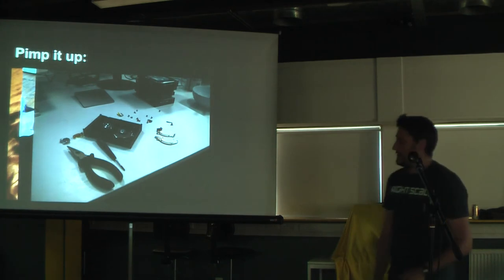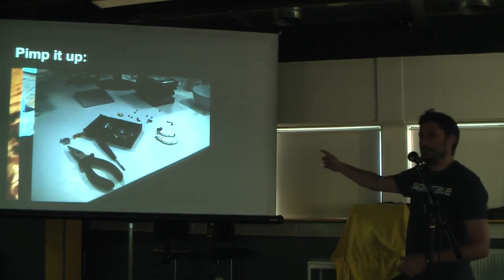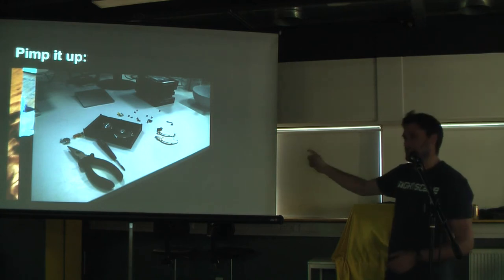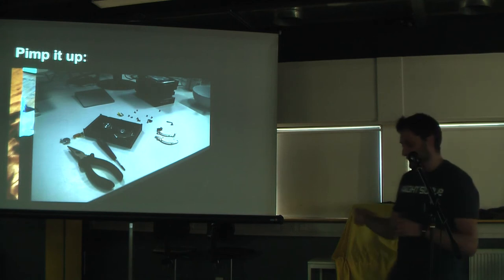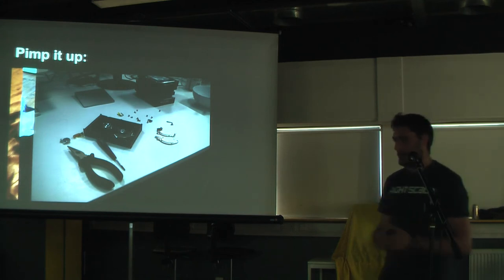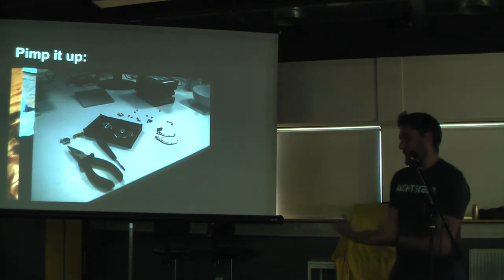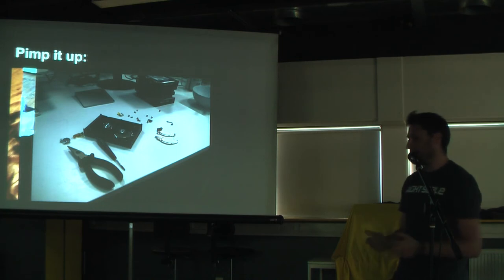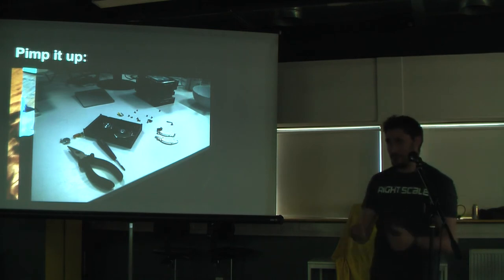So this, anybody knows what those are? They're magnets from the hard drive. My idea was for the control panel. I like the wiring, you know. I'm an electronics engineer, but the university says so, I don't know. I like wiring, I like buttons, I like switches, so I really wanted to be able to lift the control panel to, I don't know, show people, oh, look how cool it is inside.